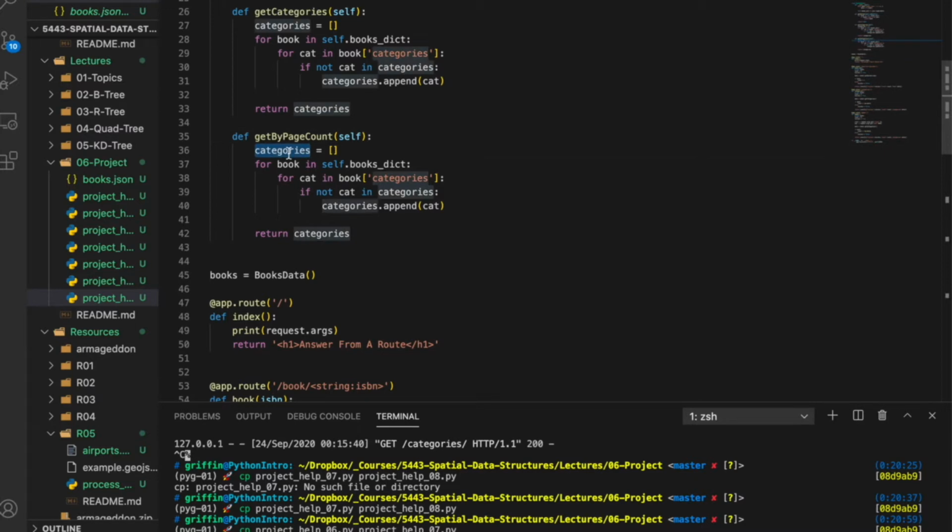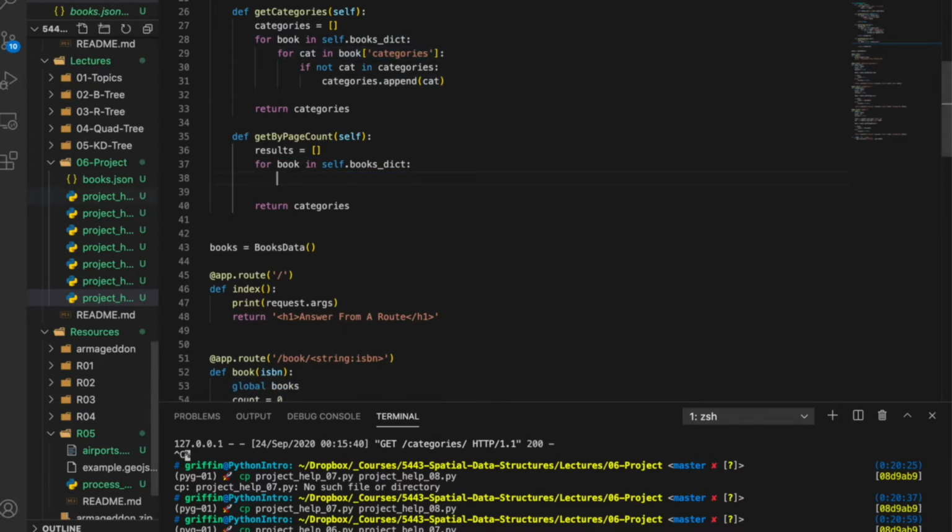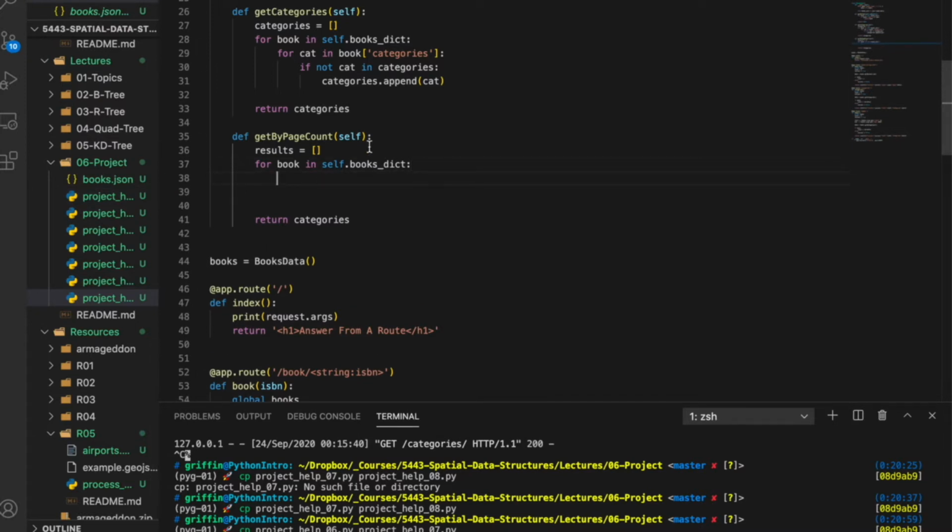So we're just going to say results here is a list, and then for book in my book dictionary, we're not looping through categories again. Let's get rid of that. So for book in self.books, we need a couple of parameters here, don't we?